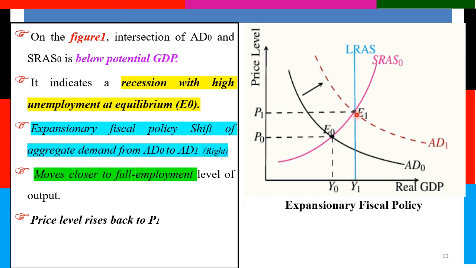So at this point, resources are what? Effectively and efficiently used. There is no problem of what? The excess demand or deficient demand. All resources are properly used at this point. So we can understand from this how fiscal policy can correct the economy during the downfall of the aggregate demand.